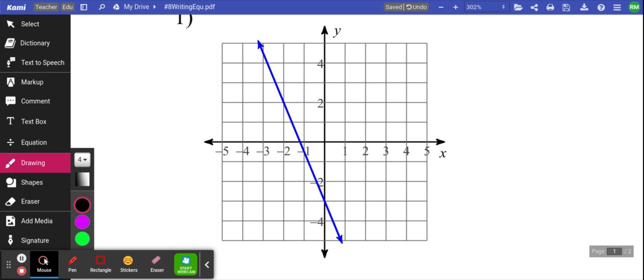And I notice at 2 right here, it intersects perfectly at that T. So that's where I want to put a point, is right there. That's 1 point. Now I'm going to look down my line and see if I notice anywhere else where it touches perfectly at that T. Okay, so I'm going to just kind of maybe follow this blue line. And then I notice down here that it intersects perfectly. So that's where I'm going to put my point. And those are the only 2 points that we can put on this line.